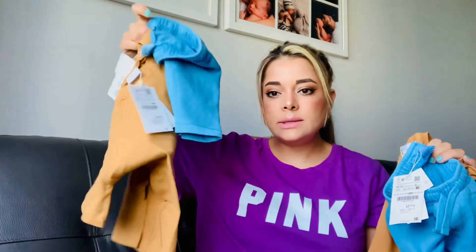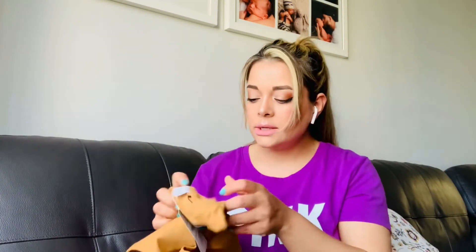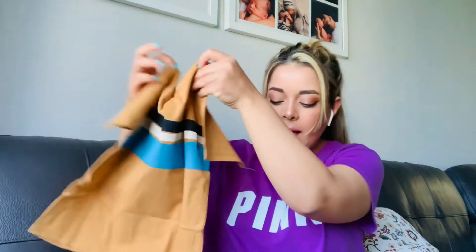I got the same matching set for my second boy as well — just a different size, this one is three to four. Round neck, short sleeves, and the writing says 'Let's go out together with friends who never have to go home.' Super nice, and this is how it looks from the back. The short has an elastic waistband with drawstrings, no pocket, but it's super nice, very comfortable, and very light — amazing for summer. These two matching sets end my haul.